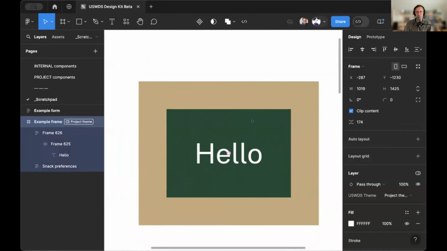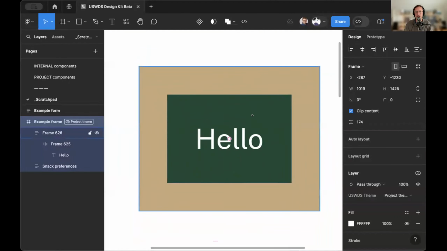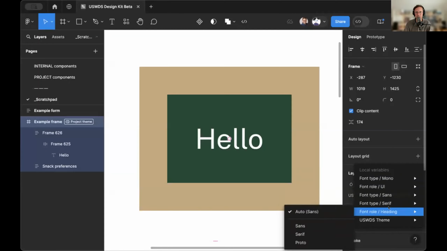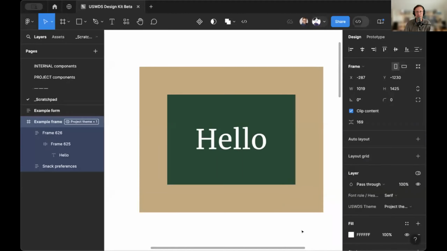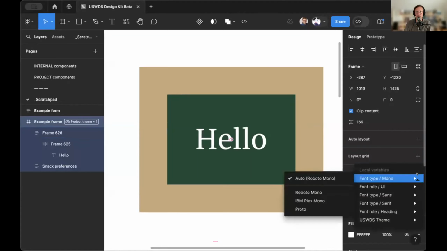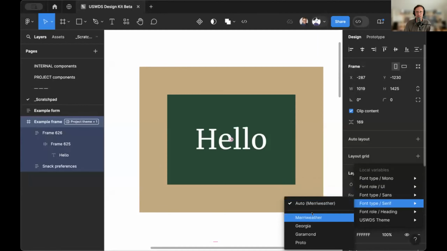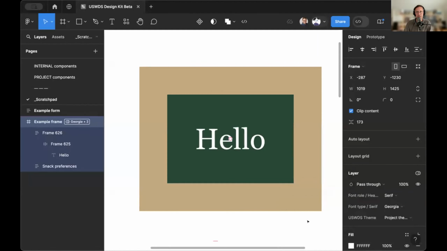We distribute things in Public Sans, but you can change that to some of our other type that's supported by the design system. You remember we set that type to a heading level. We can change heading from being sans to a serif, and it's the serif in the normalized type size that you would find in the design system. Similarly, we could change the value of that serif. We could make it Georgia instead of Merriweather, or change it back to Merriweather.